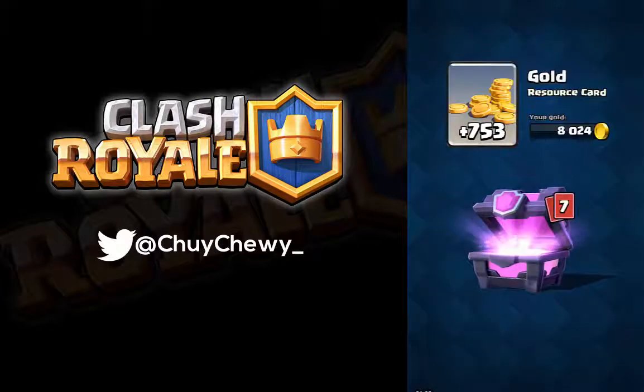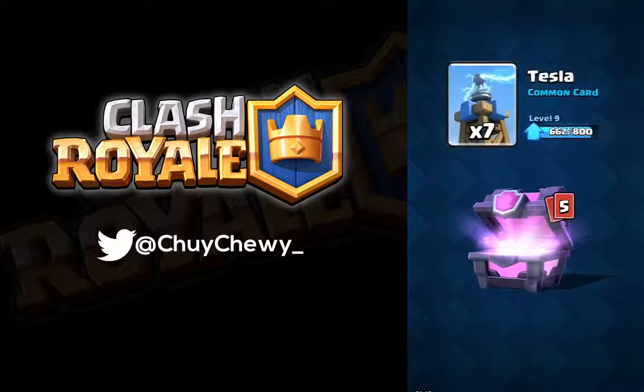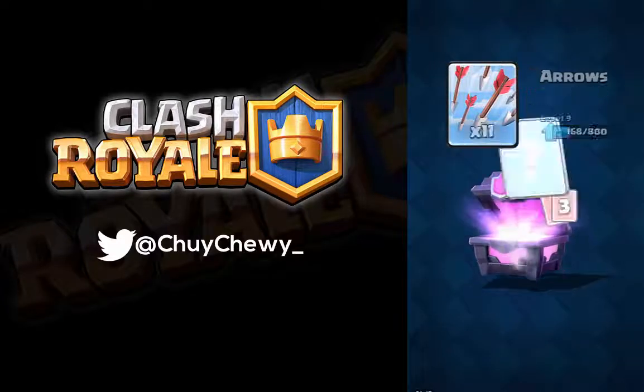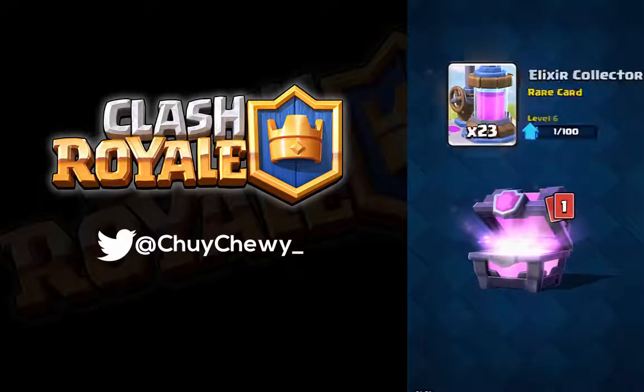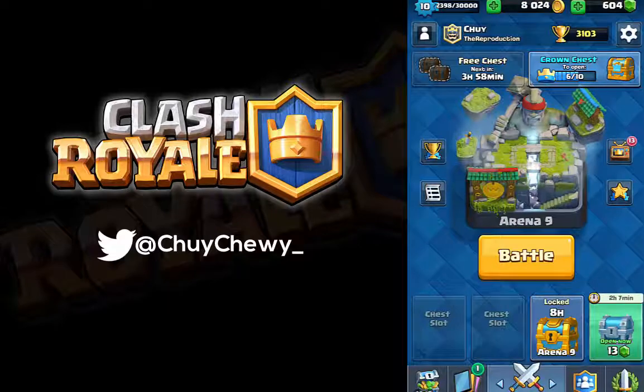The magical chest. So we got 753. We have 7 cards. So we have a possibility of getting a legendary right now. So let's go through it. Okay, we got 6 zaps. 7 Teslas. Okay, I'm actually kind of getting scared. I really, really hope we get a legendary. So, arrows, 11. Okay, well, that didn't turn out as I wanted it to be, but oh well, I guess.